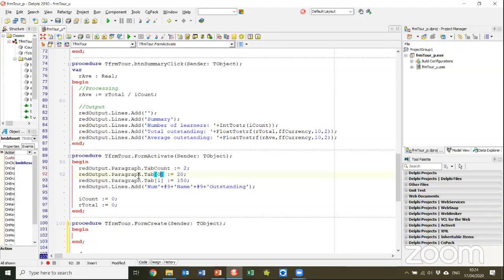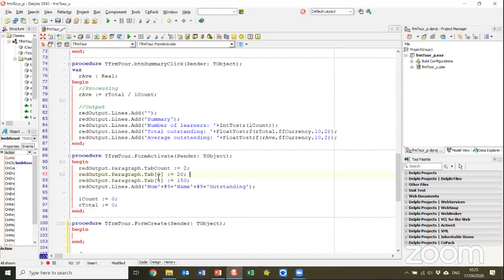So I've got to say which tab is getting which value. So how far am I setting this tab? And this indicates which tab it is. So this is the first tab. And then the second tab is numbered 1 because Delphi numbers things starting from 0.